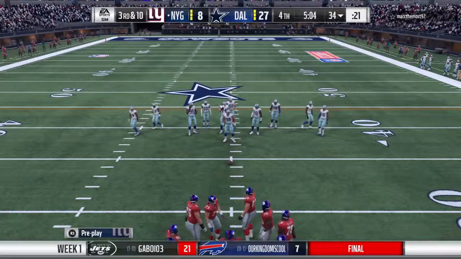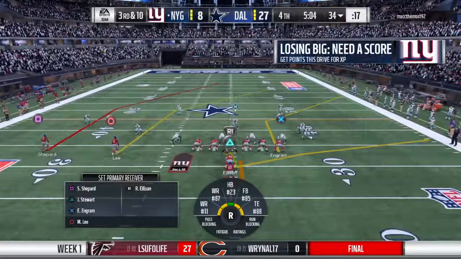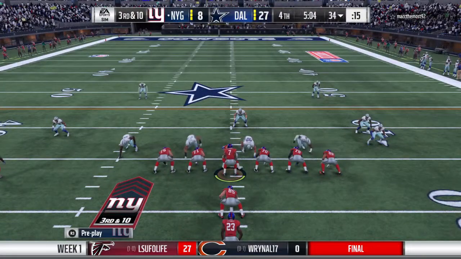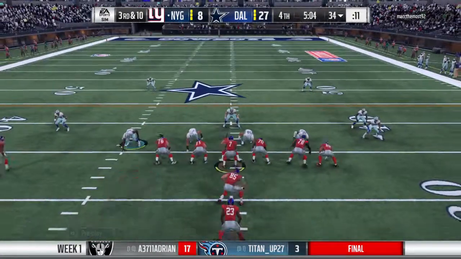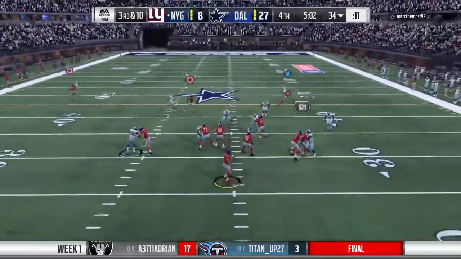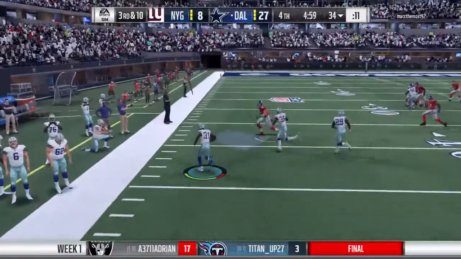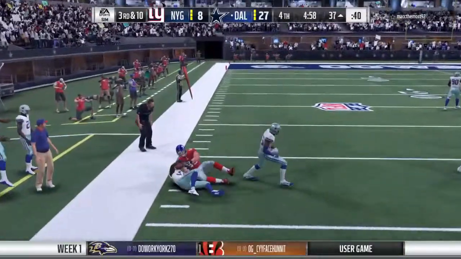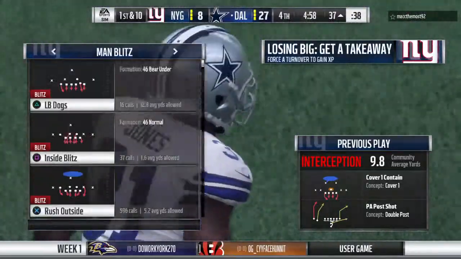So a 3rd and 10, and defensively, a dime look, 6 DBs. Come on, let's go. Brand 38. Now Kaepernick. And he fires one that's intercepted. Picked off Byron Jones. And he's going to take this one back to the 37-yard line.